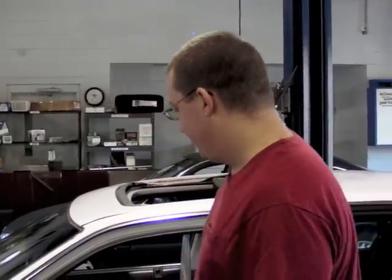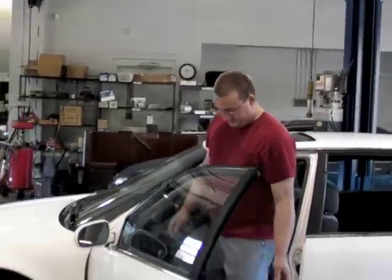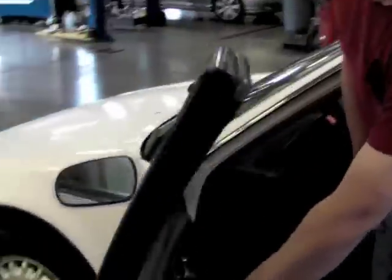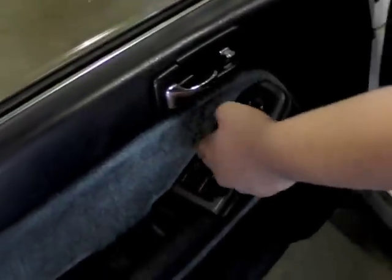Hey guys, Willie B here. Today we got a 91 Honda Accord with a power window problem. You want to come over here, I'll show you what it's doing. The window goes down, tries to go down, tries to go up several times. So what we're going to do is remove the door panel and investigate, see what the problem is.